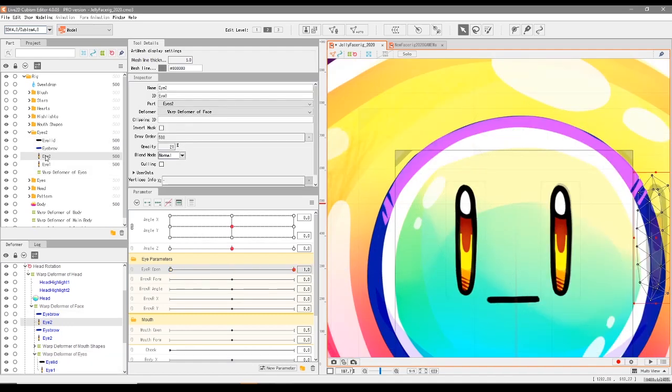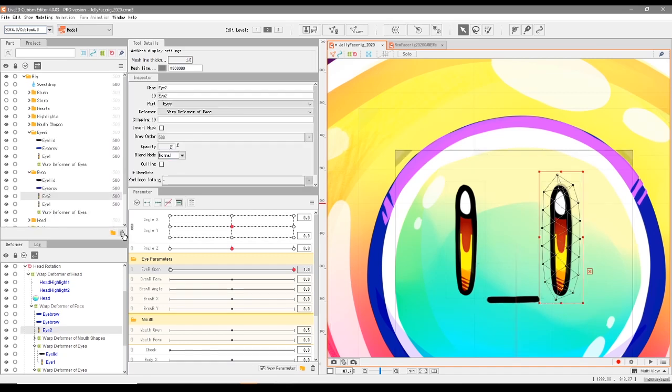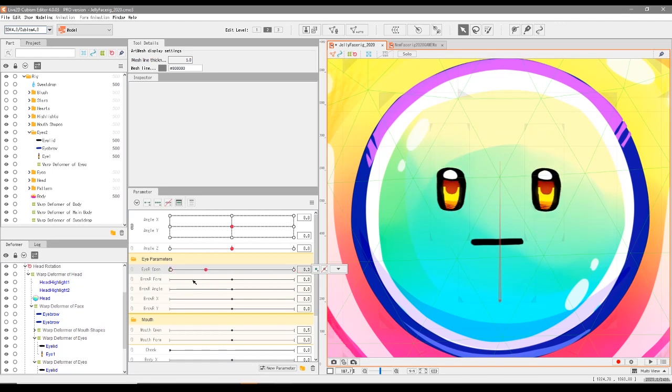We're going to get rid of this though, because we don't need it. The same as the other one that we used as a guide, get rid of eye 2. So yeah, those are the blinking eyes for your FaceRig. Very, very simple way of doing it. Putting it all into the one parameter will definitely make your eye blinks more consistent for your FaceRig.